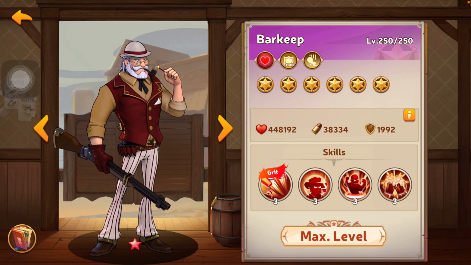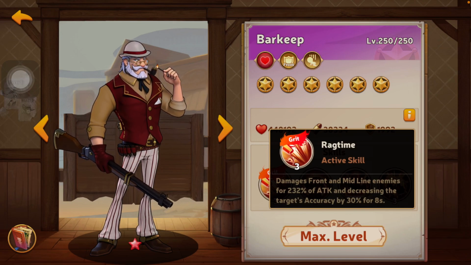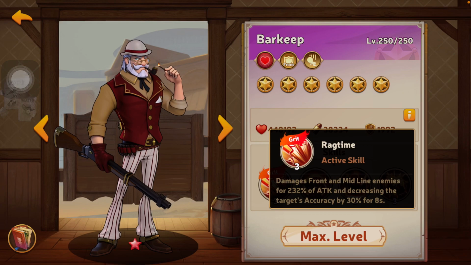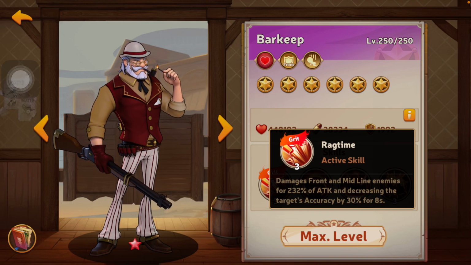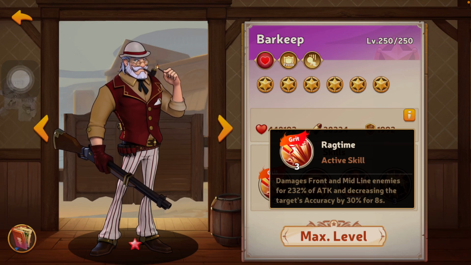Well, I was going through his kit, right? So it's Grit. He damages front line and mid line. So he's hitting your tanks and he's hitting your damage dealers for 232% of his attack, and decreasing the target's accuracy by 30% for 8 seconds. That is great. He is hitting two rows of characters, and not only that, he's lowering their accuracy by 30% for 8 seconds. If they can't land a hit, they can't hurt you. Understand that. That's checking off one of the boxes, checking off both of the boxes.